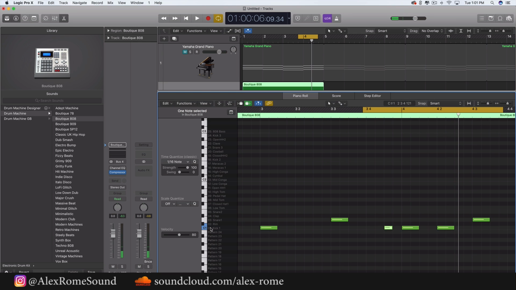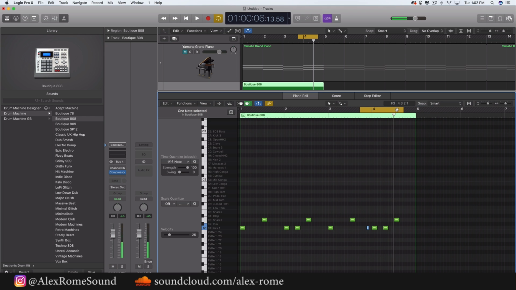I'm going to click it, and then over where it says velocity here, I'm just going to slide it on down a little bit, and you're going to see the color of the note changing, and it's also going to be a lighter sounding hit. So if I click this and then I click this, see how this one's slightly softer? So then you get something like that.